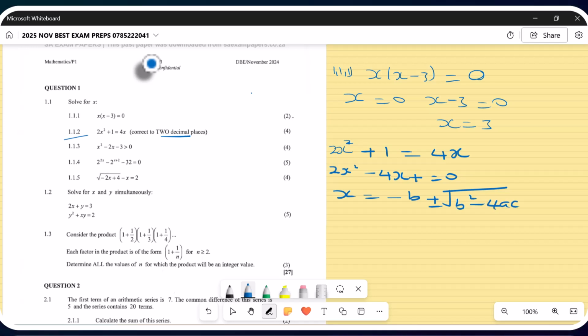Now this formula in mathematics, we don't give marks for writing it, but we give marks for substituting correctly in the formula. Here our b is negative 4, but the negative comes with the formula, so open bracket negative 4, and then plus or minus. Here we have again our b, negative 4 in brackets. By the way, if you don't put a bracket, you are going to get negative 16, and so it won't make sense. So please, learners, put brackets. Then our a is 2 here, and our c is positive 1.